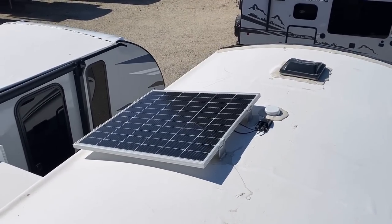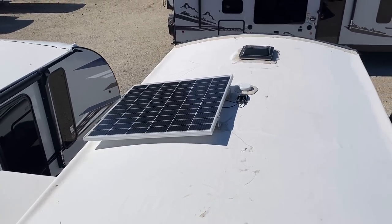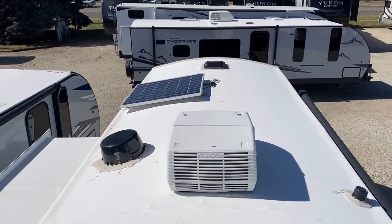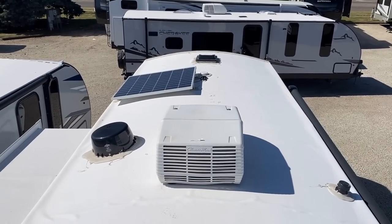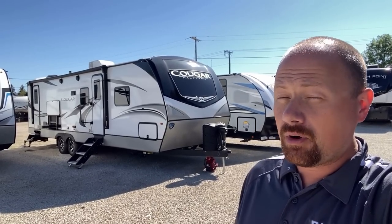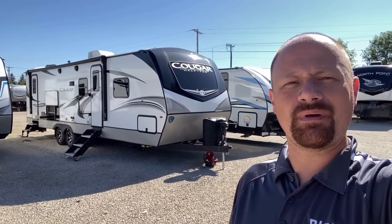Every single Keystone comes with a 200-watt base solar package that is inverter-prepped. If you'd like to learn more about the advanced solar packages available on Keystone, I'll leave you a link in the video description where I've gone through and detailed that. We can order it, or we can actually do an upfit and maintain your warranty from Keystone. Now, if this one's close but no cigar, let me know what it would have to do to be a cigar.